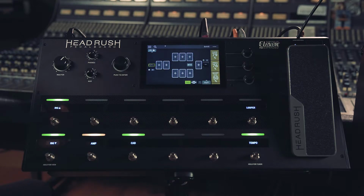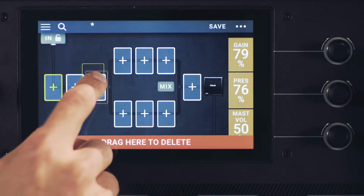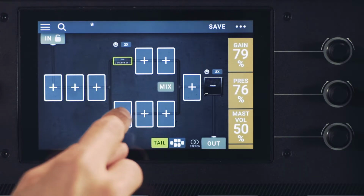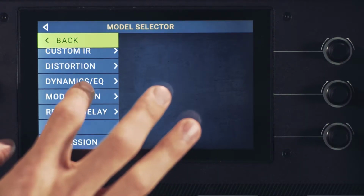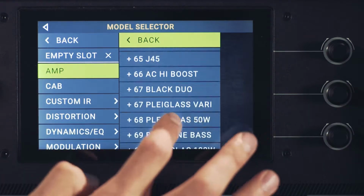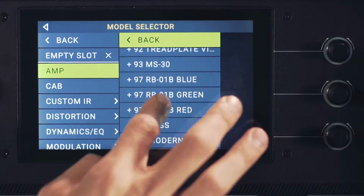Let's dial something in. I'm going to set up a 2-amp configuration. So I'm going to slide our Mesa Boogie right up here to the top signal path. And I'm going to add something to give that a little bit more contrast to it. So I'm going to grab a Soldano to kind of fill out the sound just a little bit.